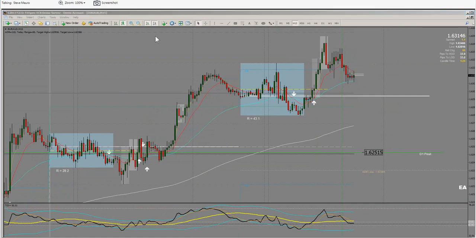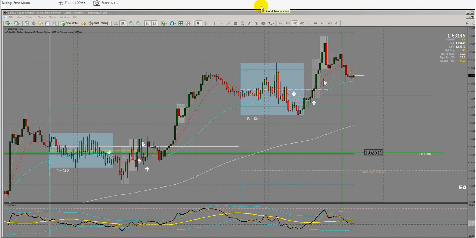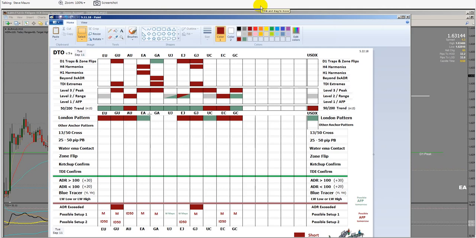So what we like is we like these London patterns to happen during our gap times. When they happen later, they're all right, but they don't have as much volume behind them. And it starts turning into London lunchtime or European lunchtime, which sometimes slows the market down. All right, so right now we're looking at a London pattern, but it hasn't really pushed out yet. It hasn't pushed past our EMAs yet. It hasn't pushed past a few key technical areas we look for in our group. So we can't really say that it's super solid.